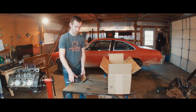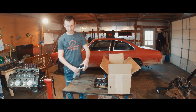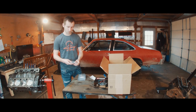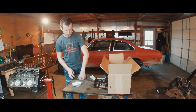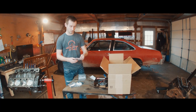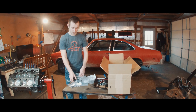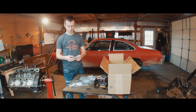We have our bolt kit. I didn't want to throw in any of the original bolts I took off. What's really nice about this is it's a complete kit - I believe it was about forty dollars. It comes with every bolt you need and it's all labeled. This is for the water neck, this is for the intake manifold. It has almost everything - there's valve cover bolts. It comes with bolts for a long water pump and also bolts for a short water pump, which is really cool.